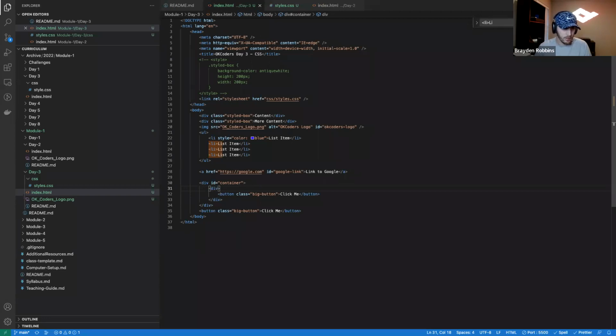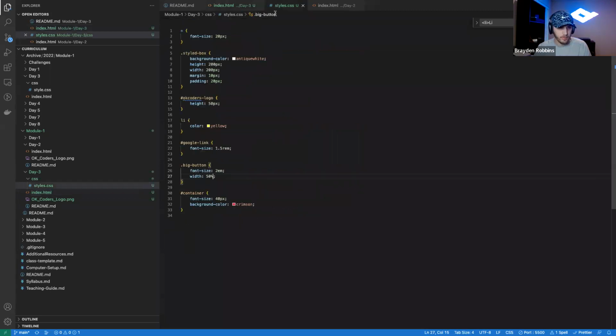Hasn't done anything yet. Inside of here, we've got another ID. This is going to be our wrapper. Inside of a wrapper, we want to say the width of this is going to be 200 pixels.